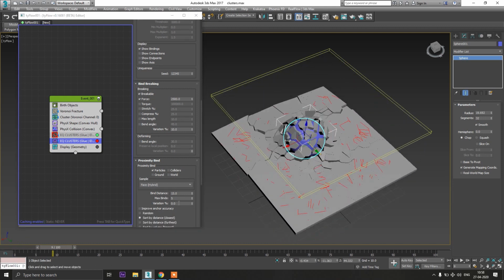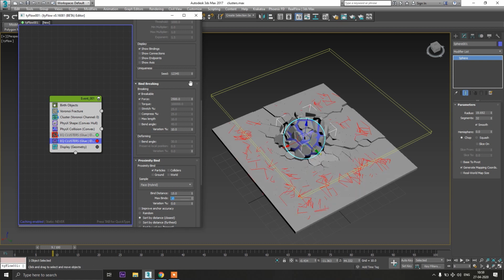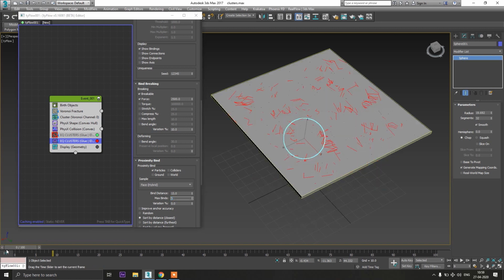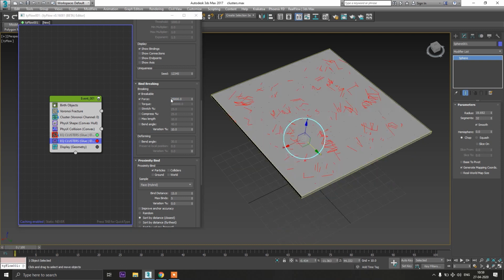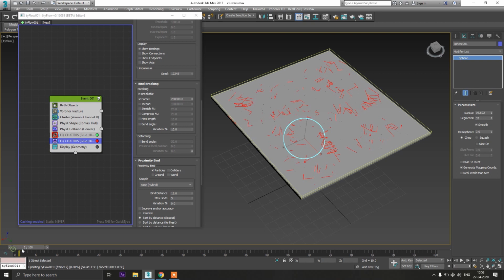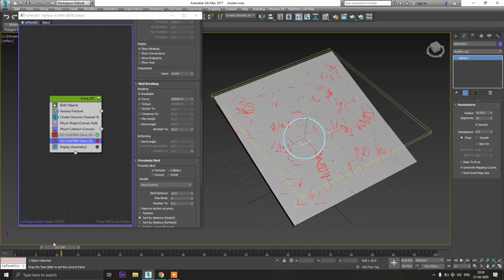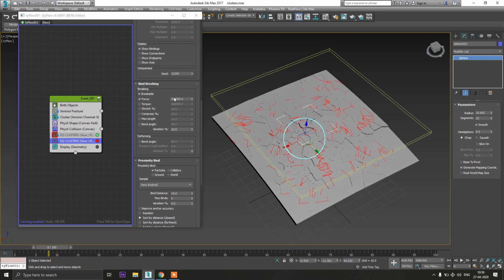Okay, maybe increase some binds. Or maybe the force is really low. Okay, maybe even more. Yeah, we need to find a sweet spot.